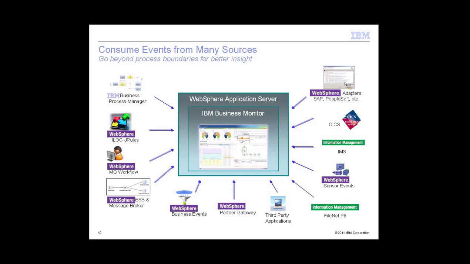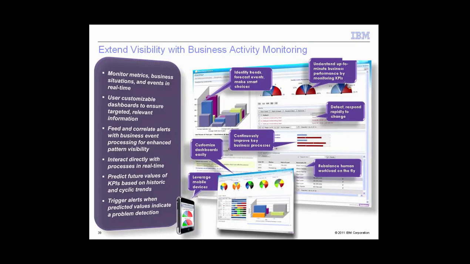All of those kind of comparisons across time, even to the point that, I don't know if we've got an example of it here. Well, here's an example of something that I wanted to talk about, but you don't see it on the chart, which is that I can have KPIs, key performance indicators, but I can have predictive KPIs. So I can say I need to be in this range, but with a predictive KPI, I can say if we go along our current trends, we will be outside of that range 2 months from now. And I can be alerted before I'm outside of the range. I can be alerted based on a predictive KPI that, hey, I might need to do something. We've got a problem building here. So it's that kind of notion as well.